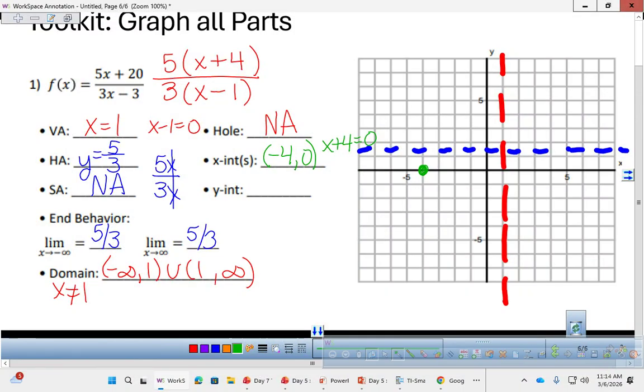And for the y-intercept, I like to use the original problem, but you can use factored form too. I like to plug it into standard form. Or you can type it in your equation, and you can figure it out that way. So this is in between -6 and -7, right? It's some decimal in between those.